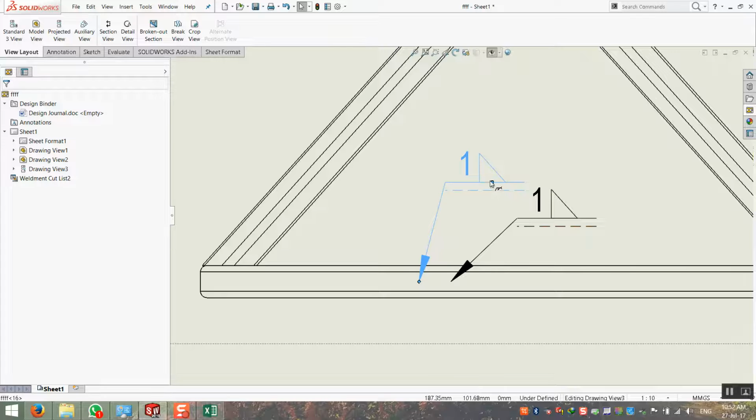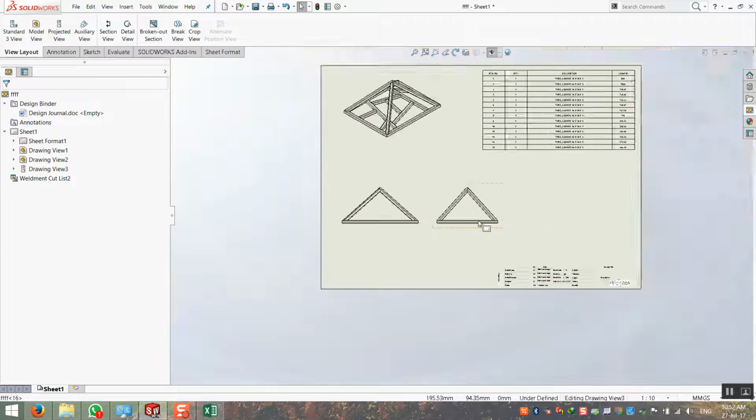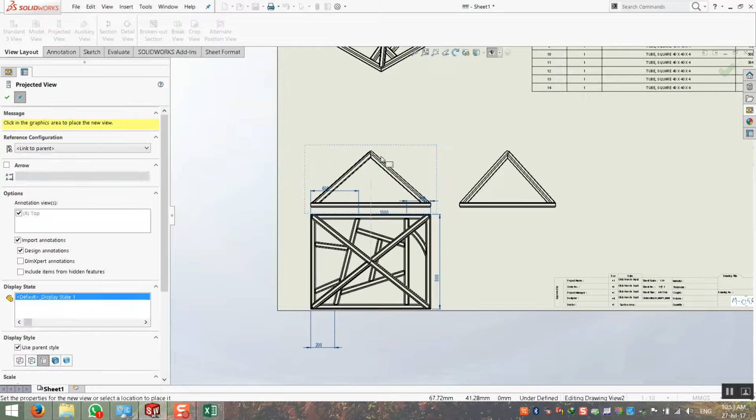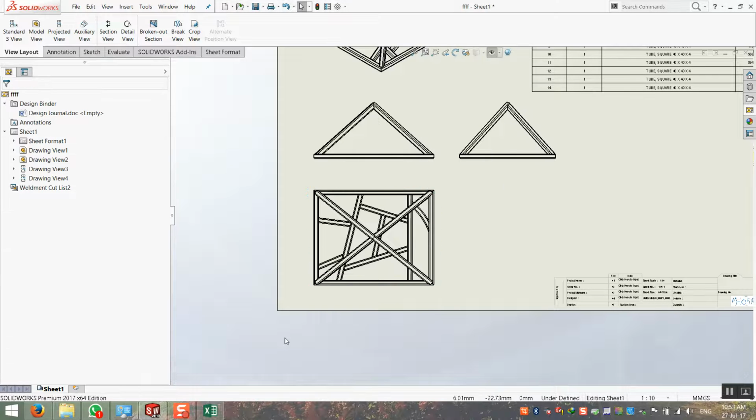Okay, and you don't need here because no problem for you to weld with CO2 or weld with fiber. These main views. Okay.